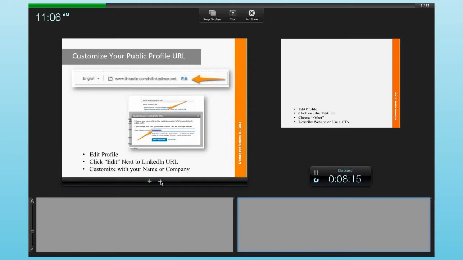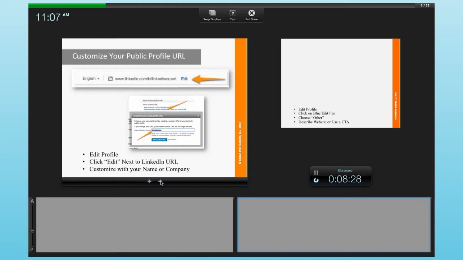Just know that these are unique URLs, so you can't share it with anybody else. You're only allowed one. But unlike Facebook, you know, with the Facebook URL, you create it once, and if you spelled your name wrong, tough bunnies, you can change this one as much as you want.